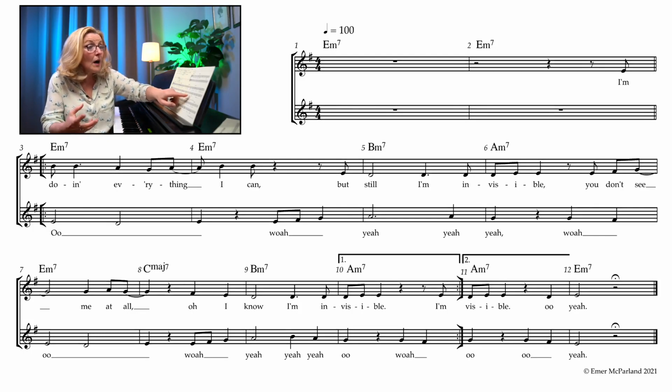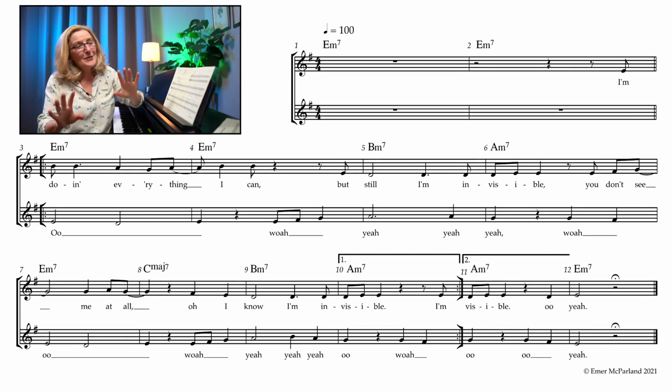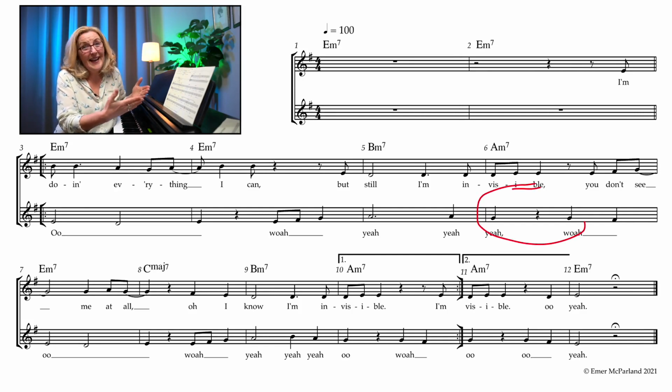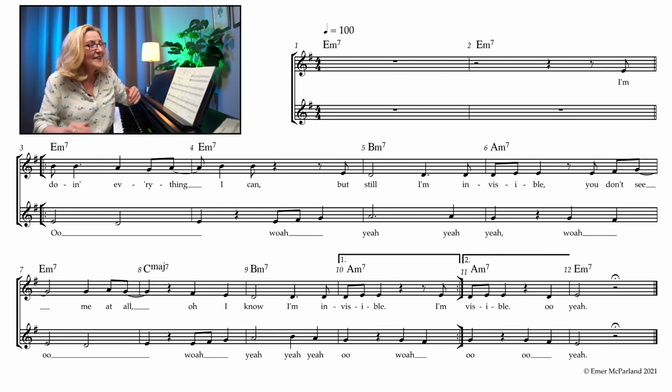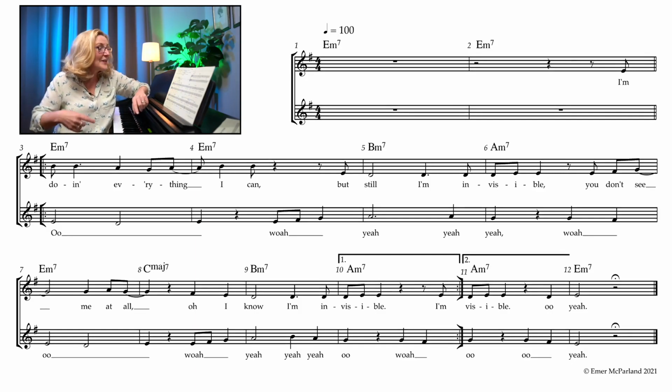Okay, next bar, A minor seven. So A is one, A is eight. What is seven? It's the note before A. It's G. Am I being asked to sing G's? Yes, of course you are. Guys, I've written you this exercise for a reason, okay? I'm trying to get you to practice minor sevenths, so you're going to be singing them everywhere, okay? So yes, you are. Bar six, you're singing G, then you sing another G, and then you're coming down.